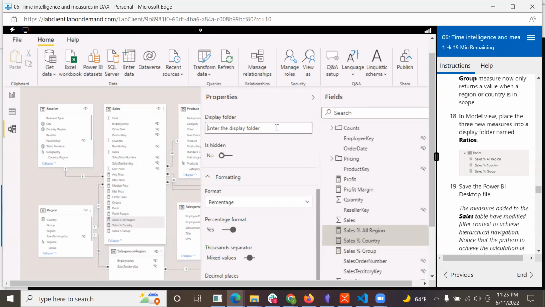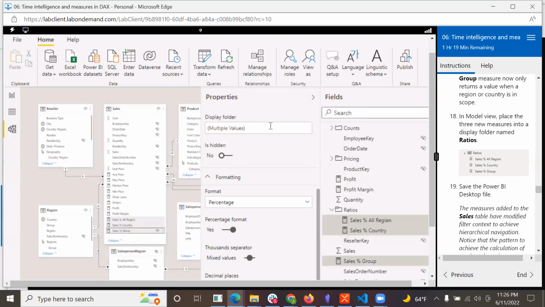And we're going to call this display folder ratios. Did I get all of them? No, I did not get sales group, so I'll add that too. Did I get everything? I think I did now.